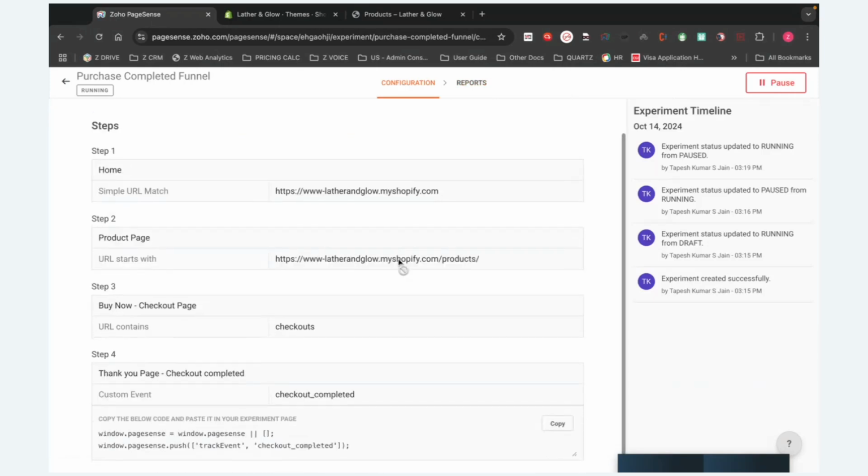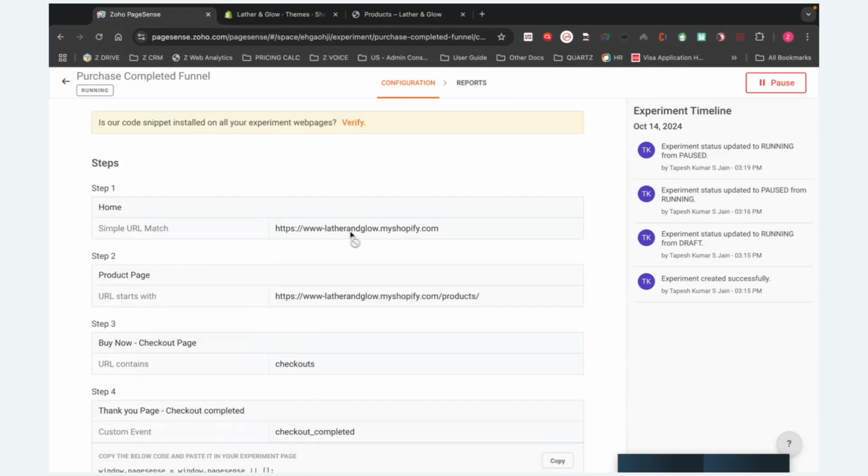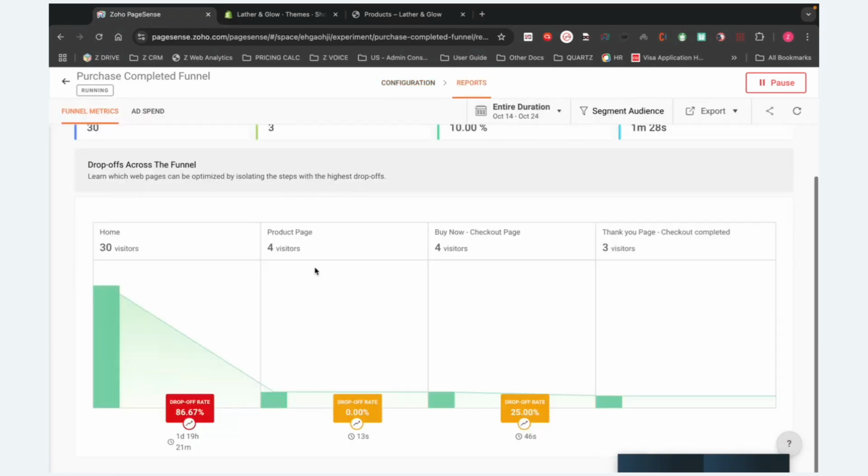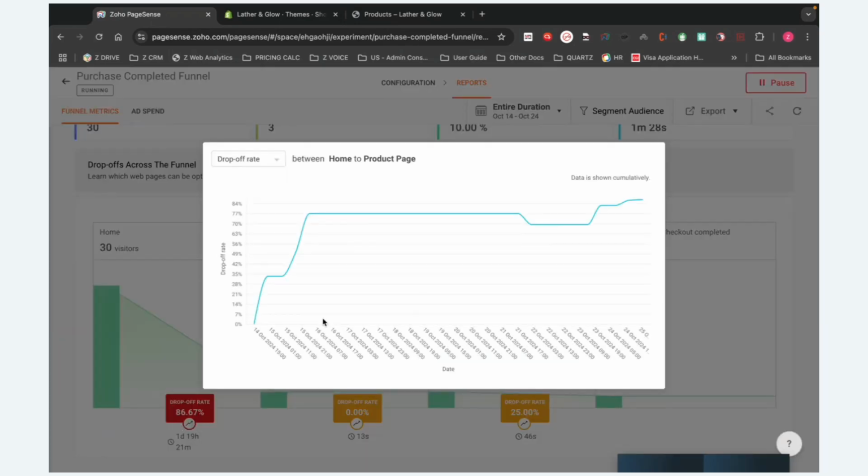In the funnel analysis, we help you to configure a step-by-step process where you can define which path a customer might take in this series. Here I have provided my homepage URL. From there, they have to navigate to the product page and then checkout, finally to the order confirmation page. Once the steps are configured, in the reporting part, I can easily analyze how exactly the visitors are navigating between these steps which I have configured. And I can understand that between home page and product page, there is 86.67% of drop off. This gives me a clear picture, helps in optimizing my conversion path and analyzing which step needs improvement.